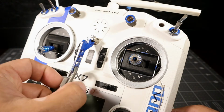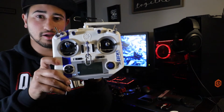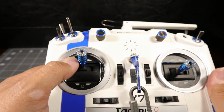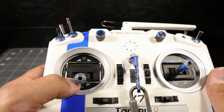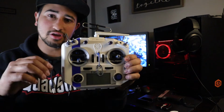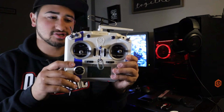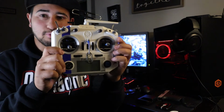Now, the most important upgrade, in my opinion, that's really helped me become a better pilot and really fly around that track a lot better, is going to be the race gimbals. These race gimbals have a shorter throw than the stock gimbals that come on the QX7. I think the stock gimbals have a 60-degree throw, while these only have 45. What that allows me to do is have less throttle travel, so I'm able to get up on it a little bit more. I really didn't notice a loss in resolution as far as my stick travel. I've done quite a bit of testing over this last year and decided these race gimbals are really worth the money. So I went ahead and upgraded the race gimbals on both sides of my transmitter.